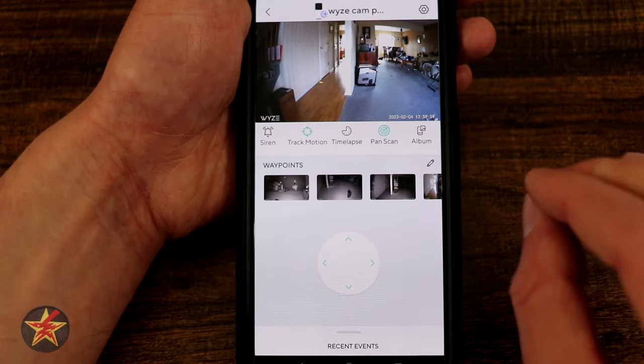This will be an audio recording test. Roughly 5 feet away, not going to raise my voice.